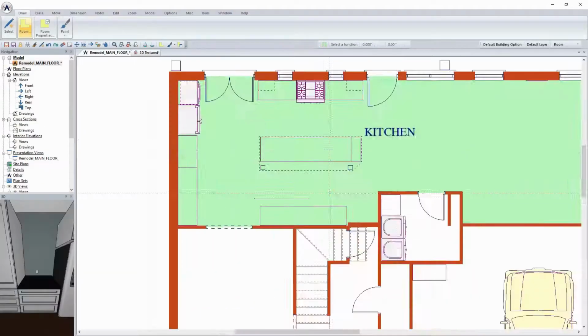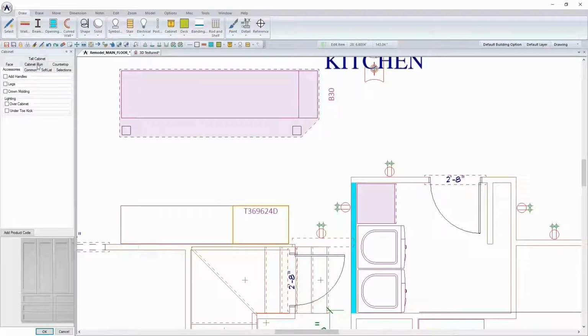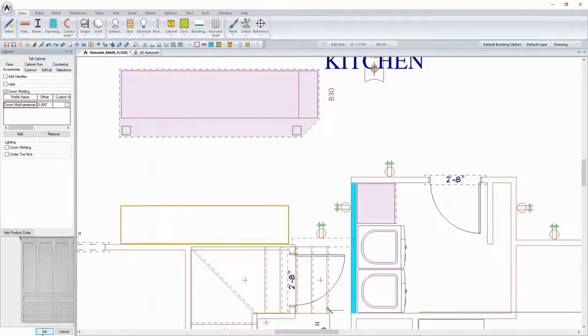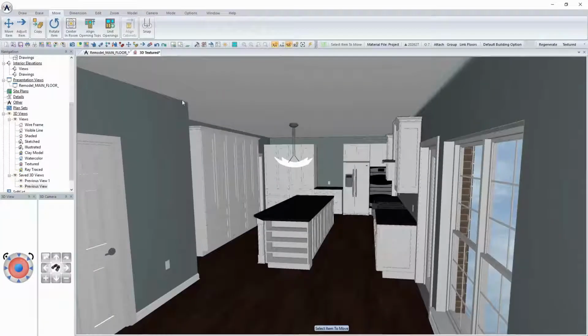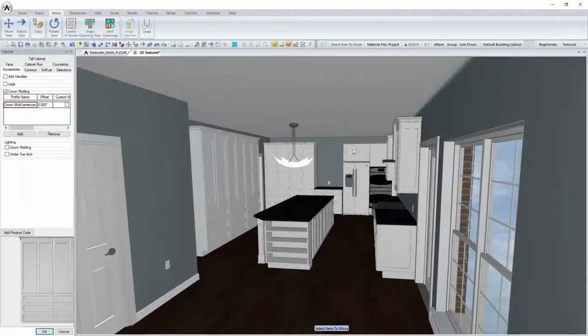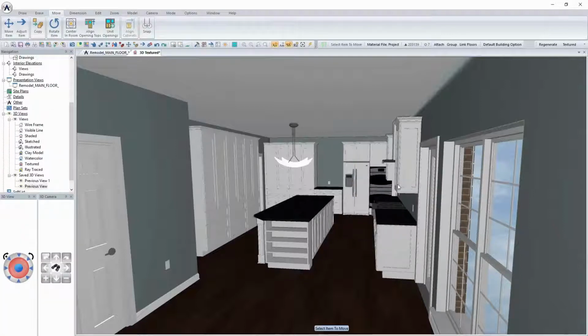And I'm going to jump into the main floor plan, and I'm going to change into drawing mode for a second and just edit. And once I start getting into this is where I can start to add things like the crown molding to the actual plan. And you can see it shows up. Or I can do it this way by editing the crown molding and again applying that. I'm just doing a repeat edit and just having these changes apply as we go. And so that's just kind of laying out some of the detail for the actual kitchen.